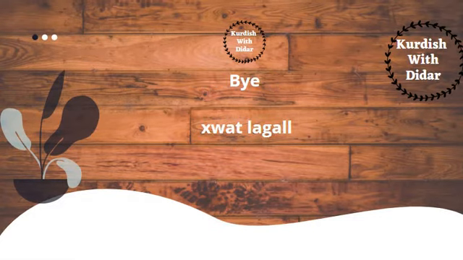Okay, there's another phrase, which is bye in Kurdish: khwat lagal. So khwa means God, and T, as we said, is referring to you, and lagal means with you. So khwat lagal. So how do we know the meaning of each word? Khwat lagal, God be with you. So khwat lagal means goodbye. And some people say khwa hafiz, or khwat lagal.